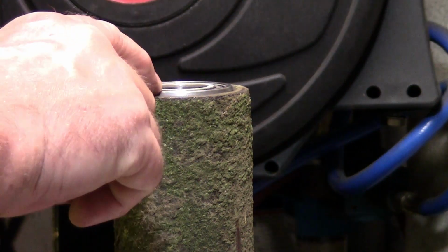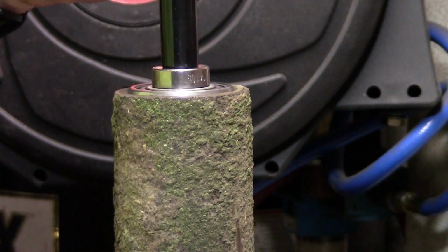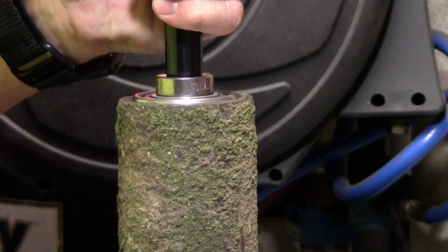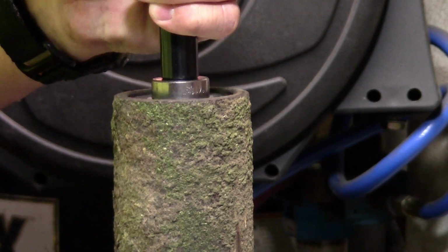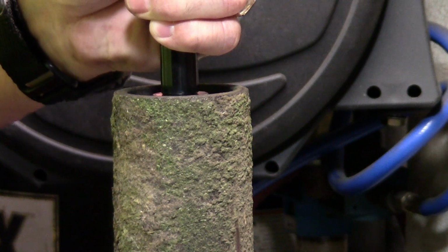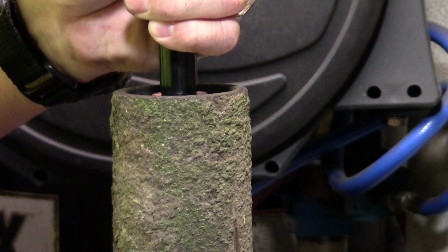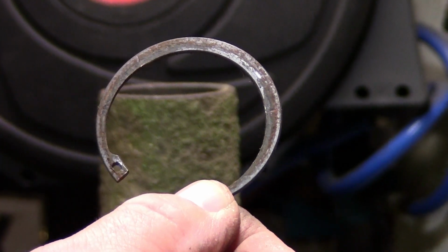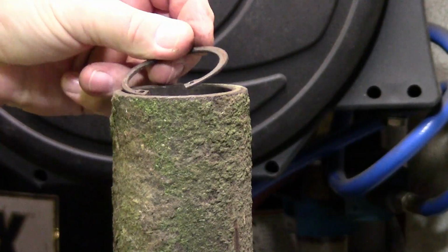You want to either hit the outside or the inside, and right now we're going to tap it down with the inside of the bearing. And that sound right there? Solid. That means it's in there as far as it'll go. Now I'm going to go ahead and put the spring ring in there. I'll just lay it up here.